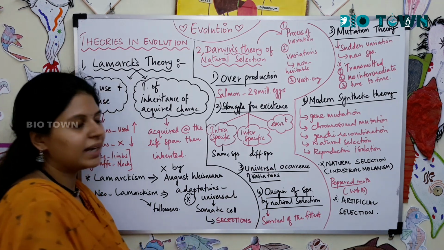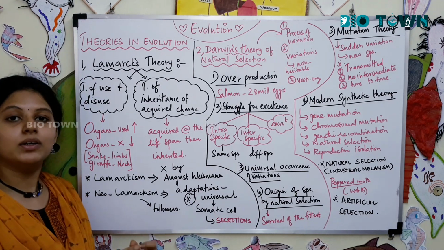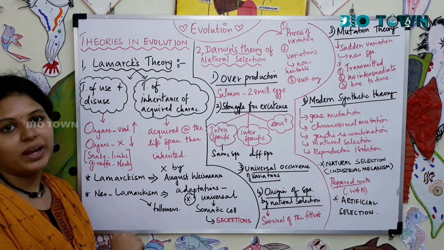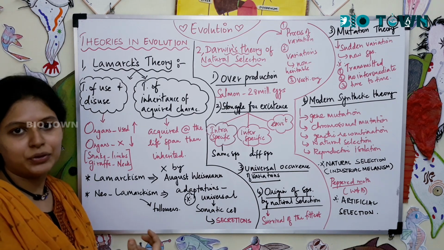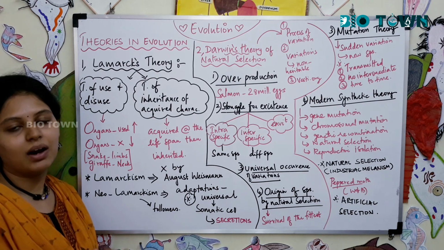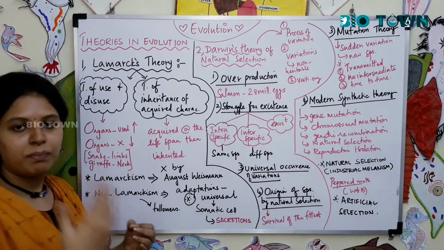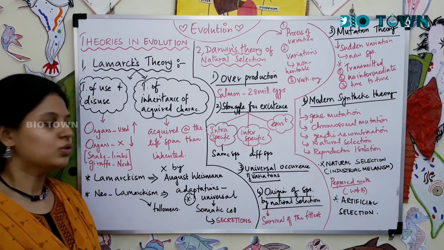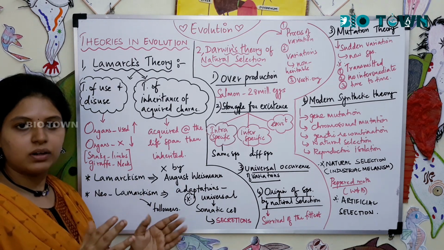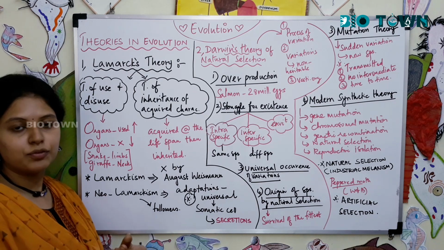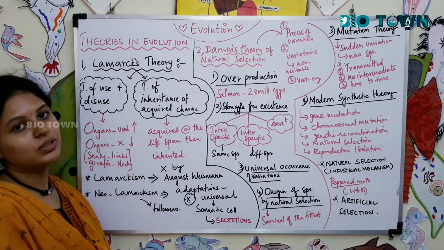Next, origin of species by natural selection. When I look at this point, I am reminded of Paulo Coelho's Alchemist. When you badly want something, the universe conspires in getting that for you, right? That's a famous saying by the author Paulo Coelho. It is all the same. When you badly want something, the universe helps you. That's how the survival of the fittest works. When you are fit, when you are able to adapt and accommodate in a particular region, you will live long. That's the theory for animals, the origin of species by natural selection.